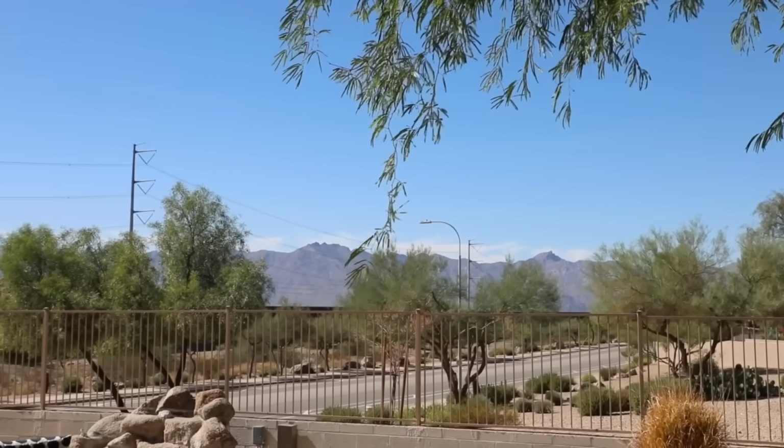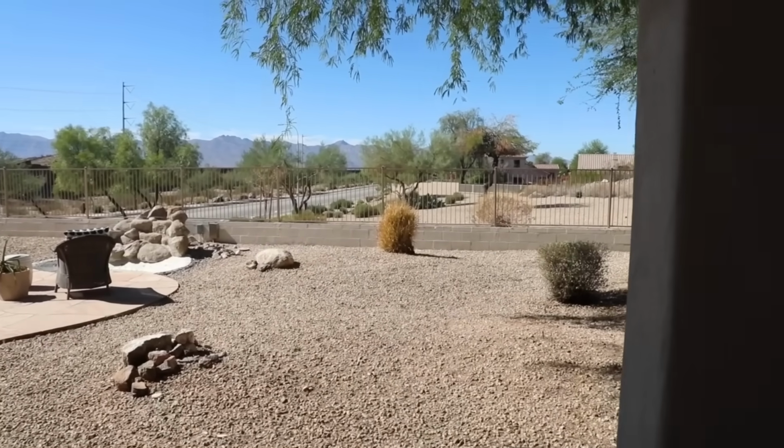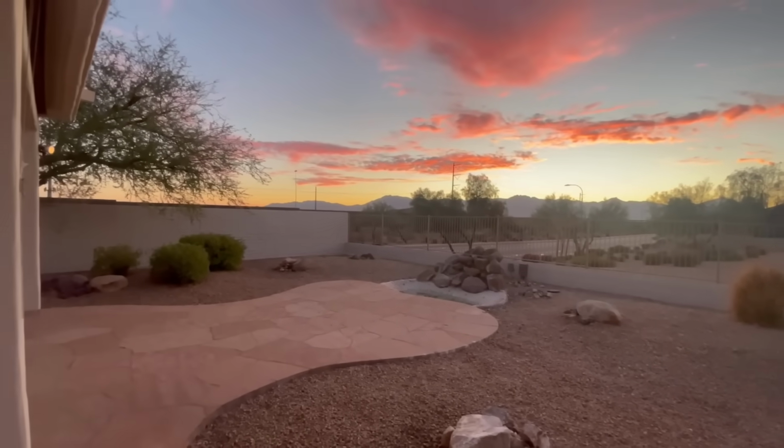I love these trees and how they blow in the wind and kind of frame the mountains a little bit. I'm gonna add some beautiful landscaping here along the back. The backyard will definitely be a project, but it's nice that we have so much potential with this beautiful mountain view. And I think I'm gonna put our little patio set right here. I'm really excited about this area just because of all the beautiful sunset and sunrise views that you'll get. And we plan to eventually spend a lot of time out here with the pool once we get that put in. But it's definitely gonna be a journey with the renovations and everything. So we'll see how quickly we can get stuff done and how far the budget stretches.